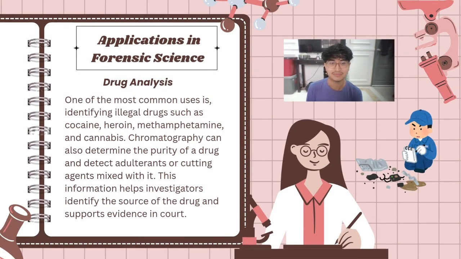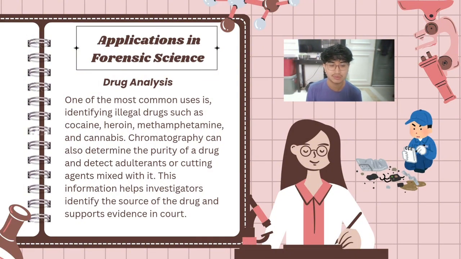Hello, my name is Muhammad Nazidin Azman. For this part, I'm going to talk about applications in forensic science. As you know, chromatography is widely used in forensic laboratories because it can separate and identify unknown substances with high accuracy. Some of its main applications include, for the first one, drug analysis.